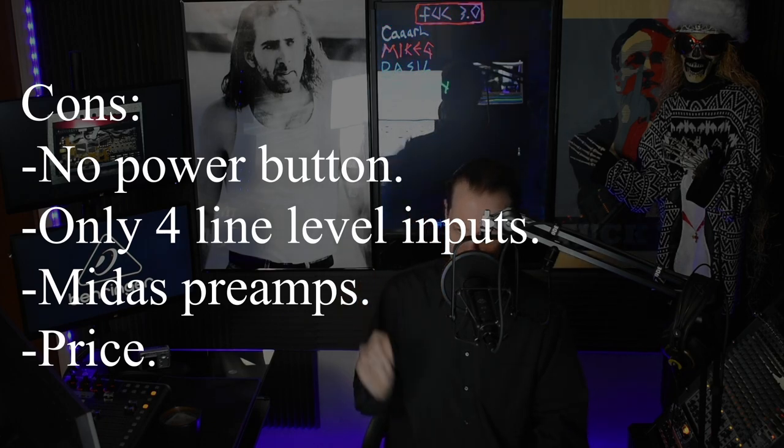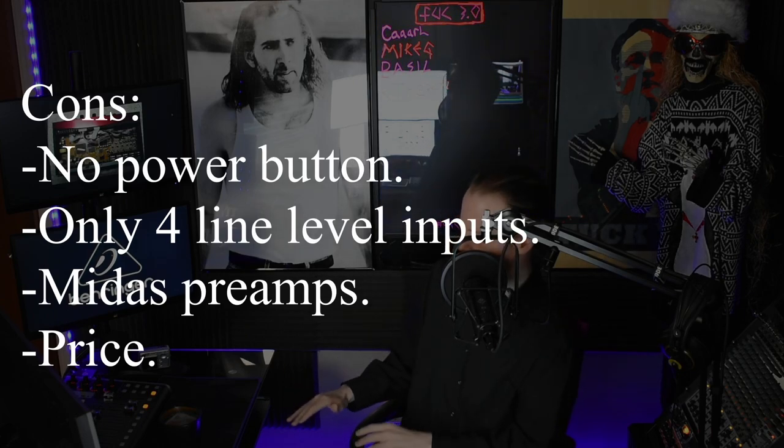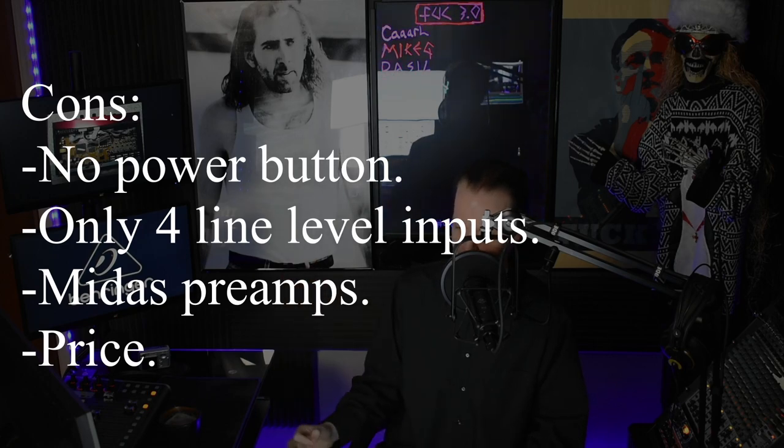Only 4 line level inputs on this. The combo jacks on the front do not bypass the preamps. That's kind of a bummer. And speaking of those preamps, they're Midas preamps. They're not bad. They're just flat. That's a Midas preamp.